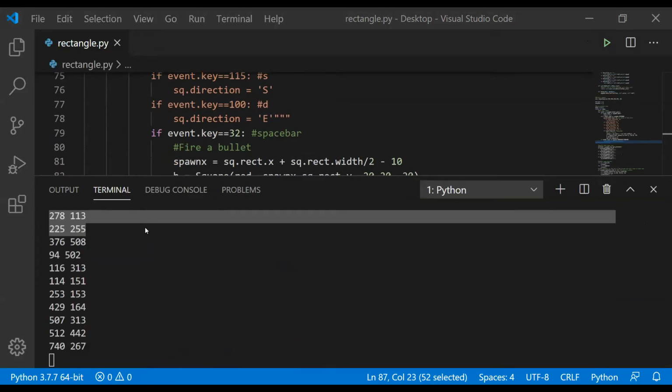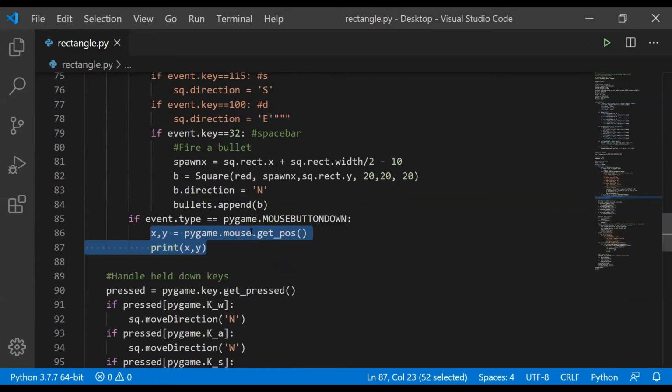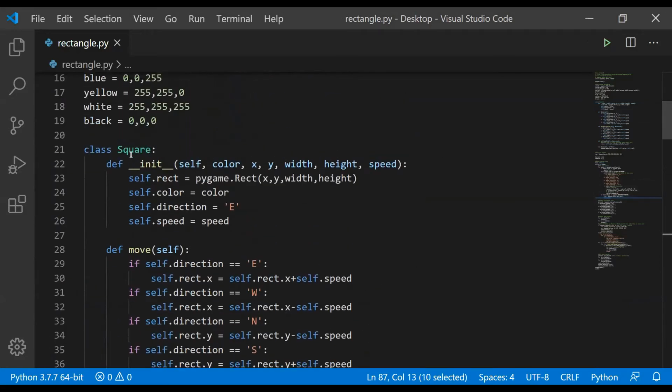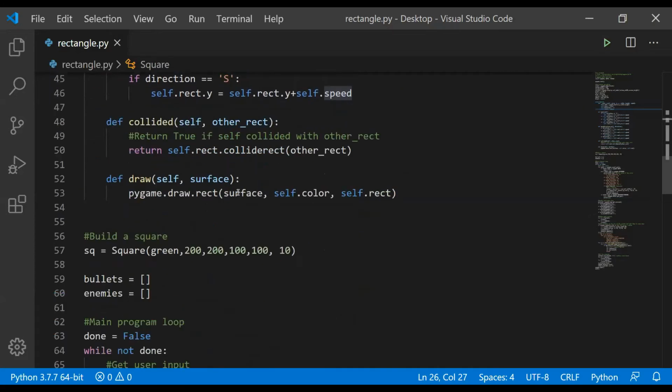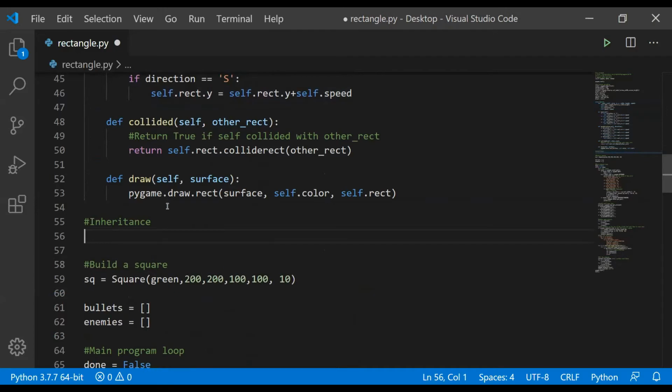So our next thing is to actually send a bullet off in that direction, towards those XY coordinates. We're going to have to change up our square a little bit. I could simply add in the variables that I want, but I'm going to show something a little bit more advanced today instead. I'm going to show something called inheritance. So this is where I create a class, and I'll call mine bullet. And it's going to inherit from another class.